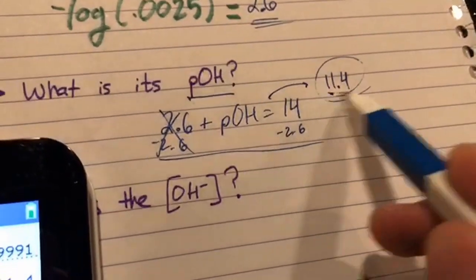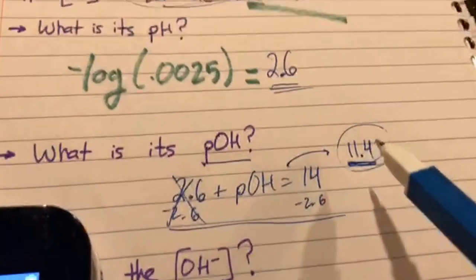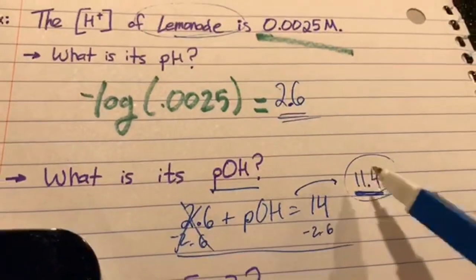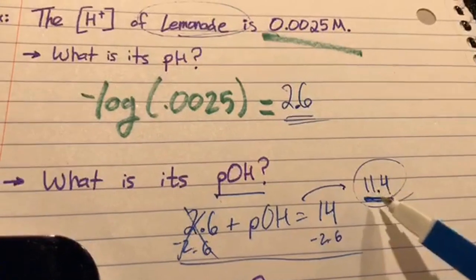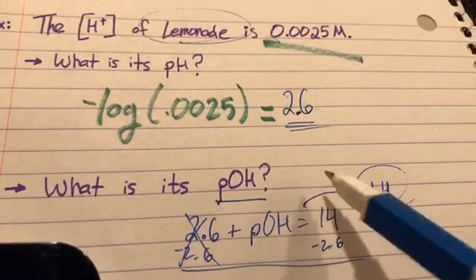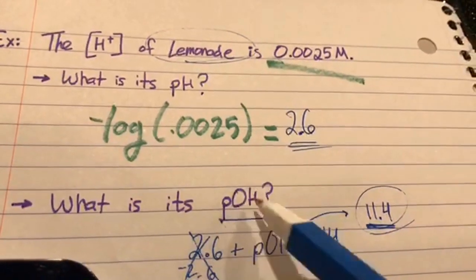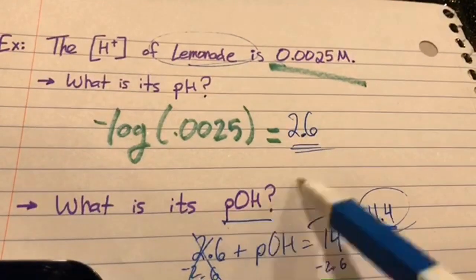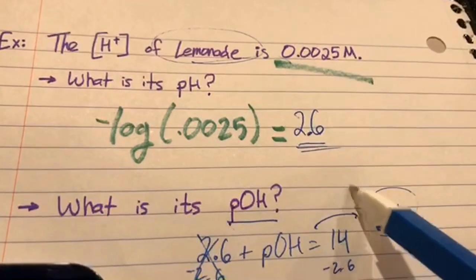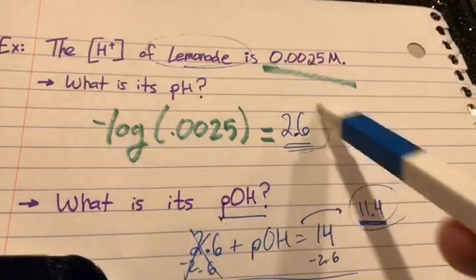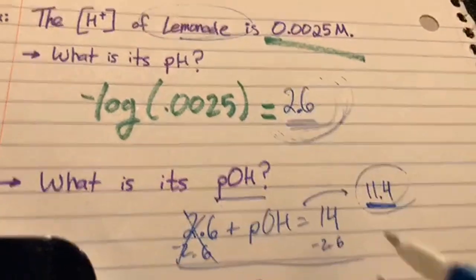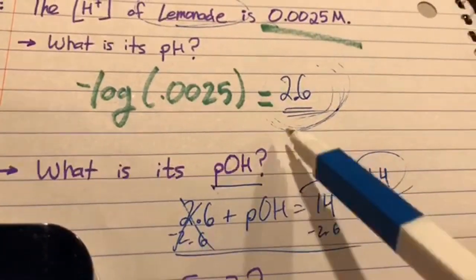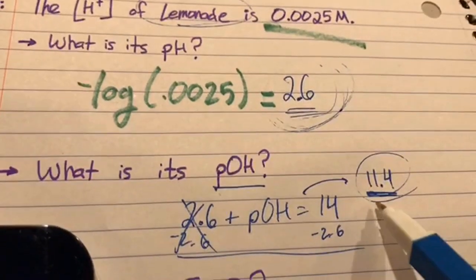That does not mean it's basic, okay? Again, the common misconception between pH and pOH is that they are the same thing. But no. It's just another way to interpret acids and bases. It's like OH came along and said, why does H get all the credit? Why can't OH get some? So we all know pH, it's just what we tend to know. But pOH is there though, so give it some love. pH is 2.6, pOH is 11.4.